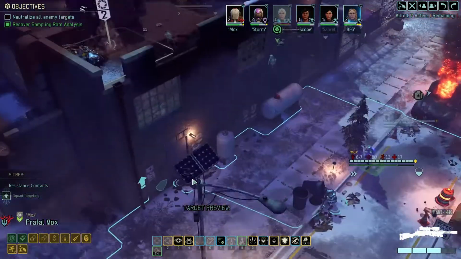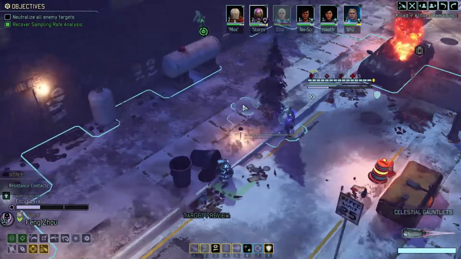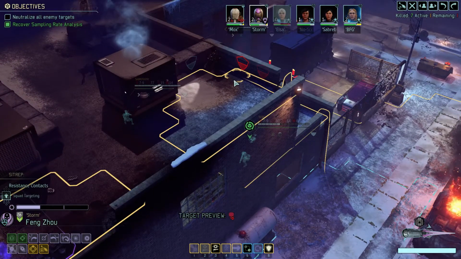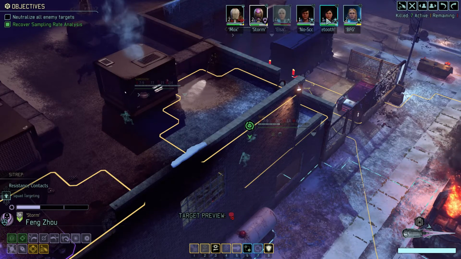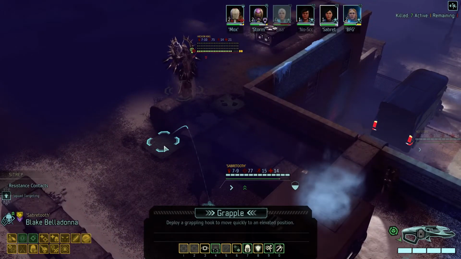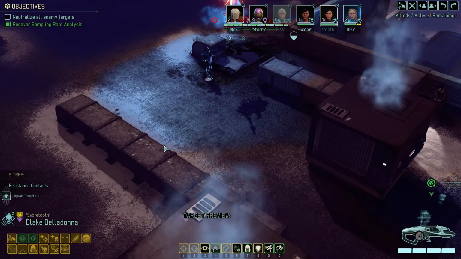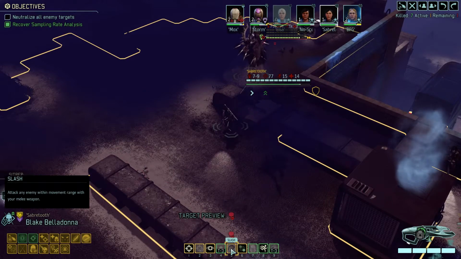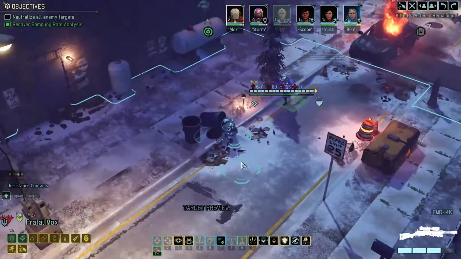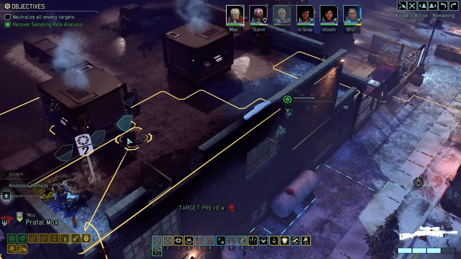Unfortunately, I can't hit him with anything. Mox can't get up to him in time. So invert. Costs 1 focus. Well, shoot. Okay then, Blake. Why don't you grapple up here? No, can't slash him. She can shoot him. Well, Mox, I'm gonna need you up here anyways.